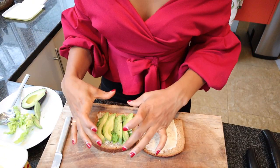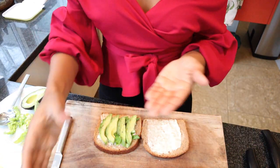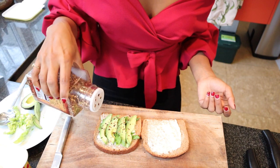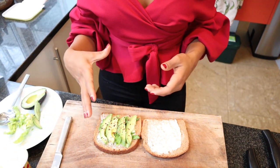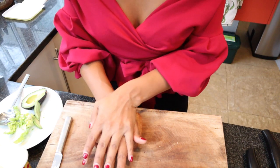The trick with finger sandwiches is not to overstuff them, otherwise it's going to be really difficult to get those nice, neat, sharp lines. And I'm going to just sprinkle a few chili flakes on these, and you can put a nice pinch of salt as well. So then you want to just cover and push down.